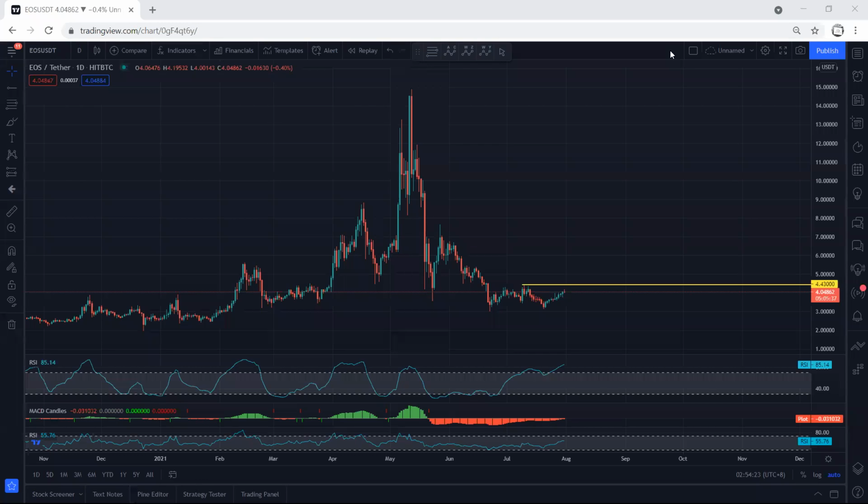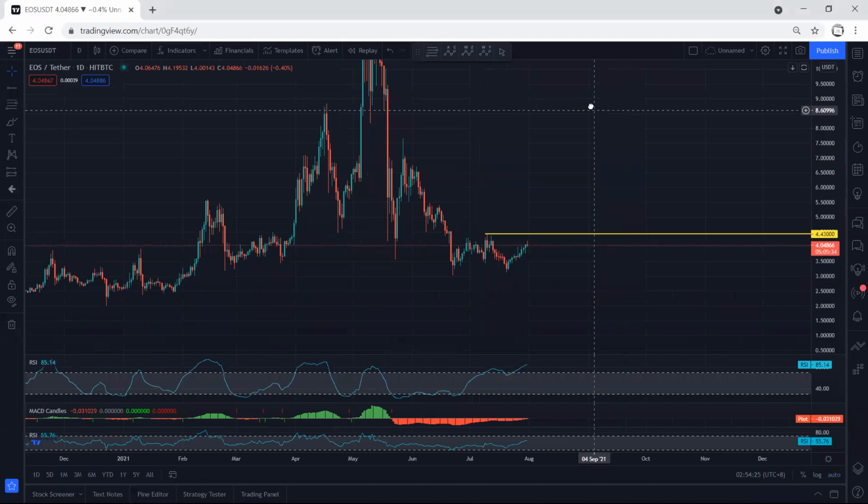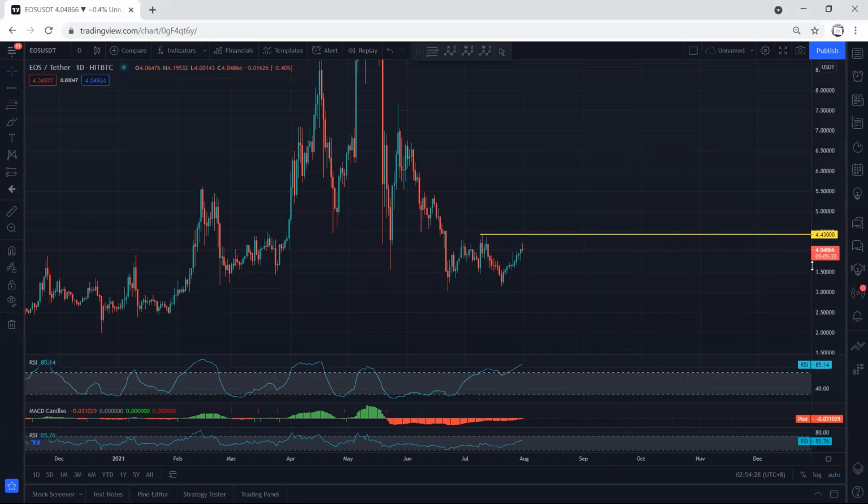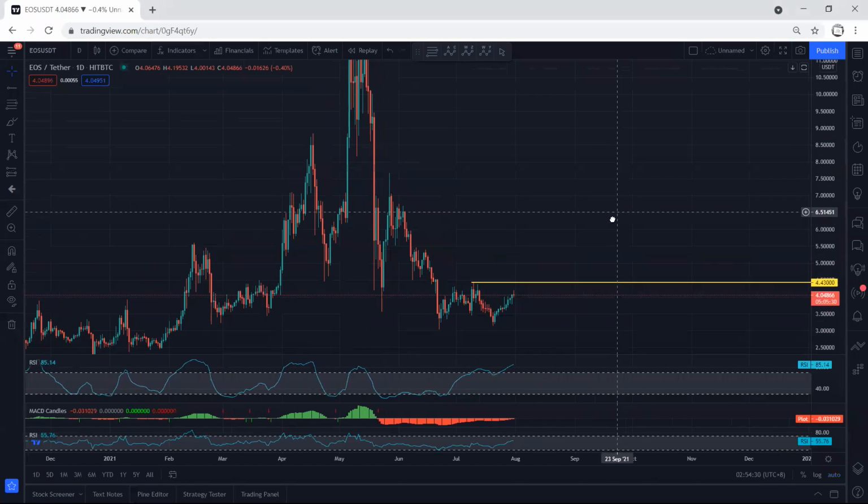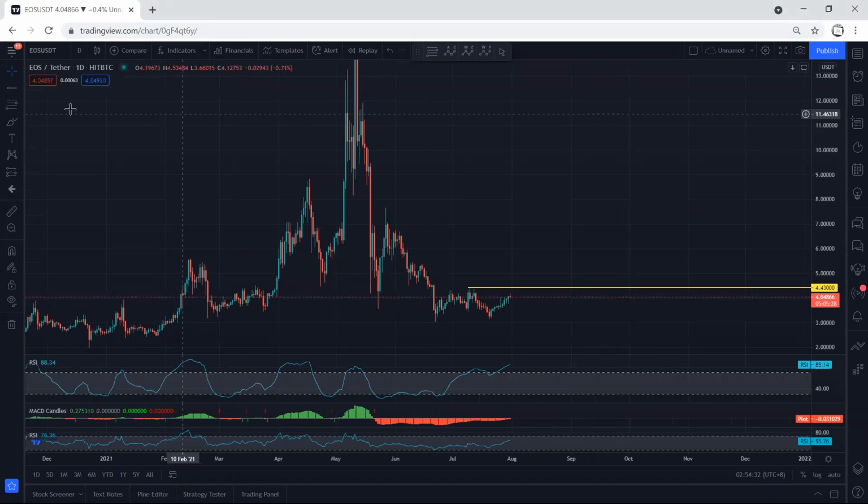We start with the daily chart. You want to see how we can look at the chart for EOS. The only thing is, right now, if we refer to the daily chart, the first thing we should know is that price almost retested the previous low, but there was no breakout. That's why we cannot confirm the divergence.